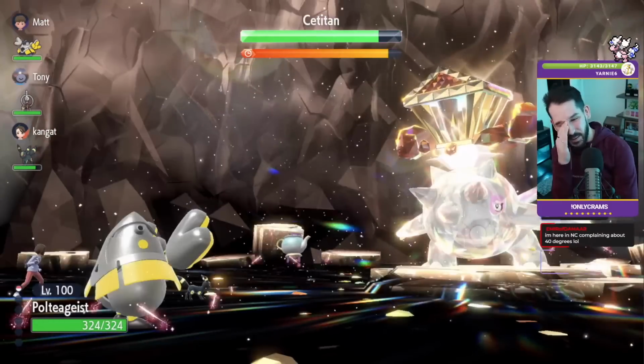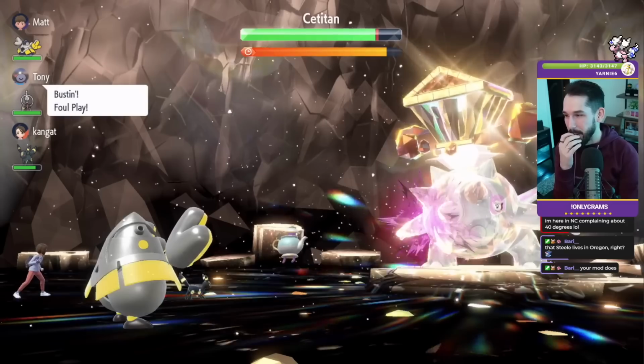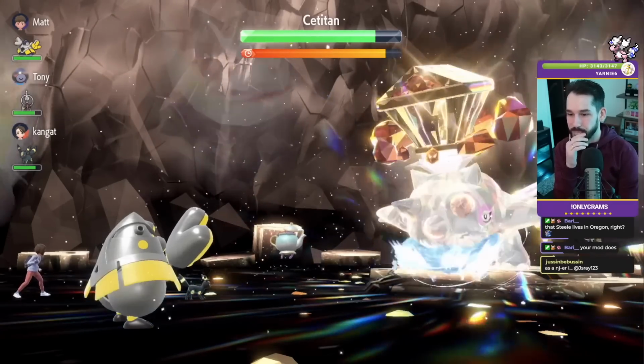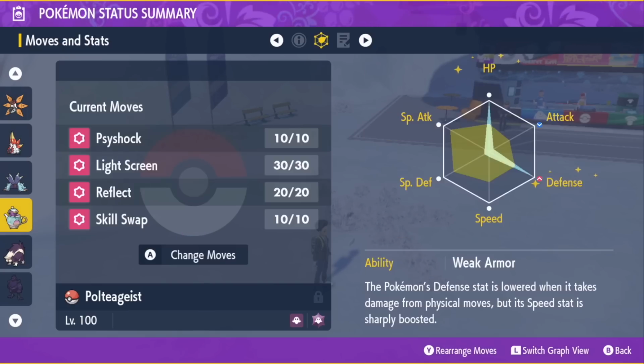Or you could run a move like Strength Sap to get your health back and to also lower its attack. Those are both great moves as well. We're just going to do Light Clay so that Polteageist can have those screens last 8 turns instead of 5.